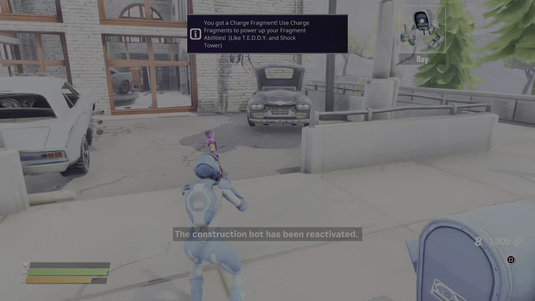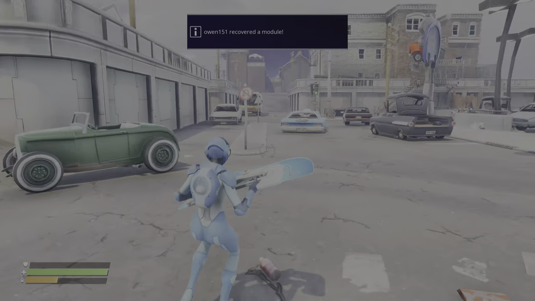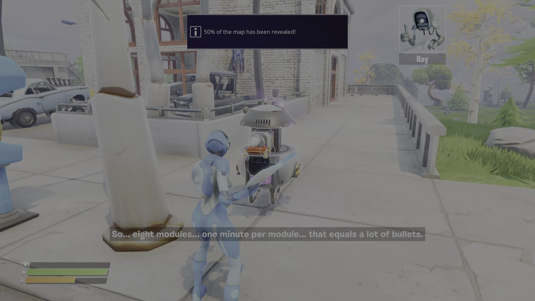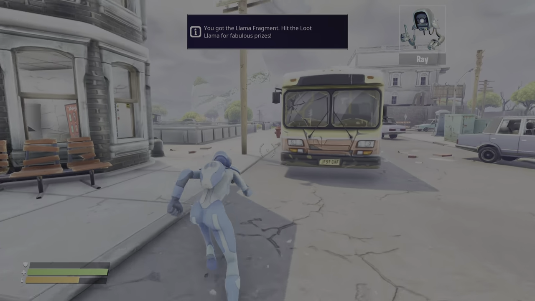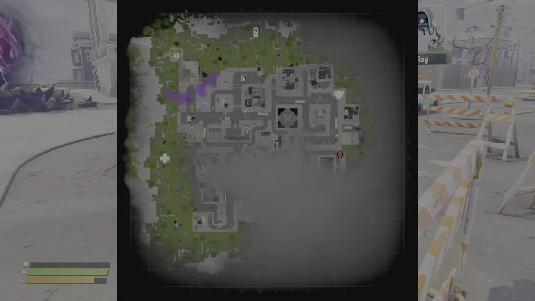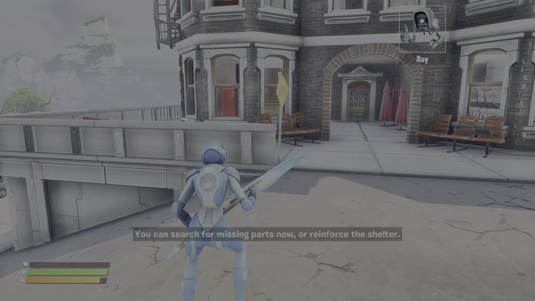The construction bot has been reactivated. The module will now be installed. Each part will take a minute to install. So, 8 modules, 1 minute per module. That equals a lot of bullets. There's an incoming wave detected. We have some time before they arrive. You can search for missing parts now or reinforce the shelter.